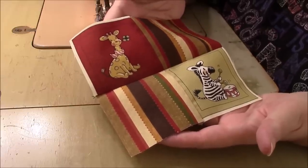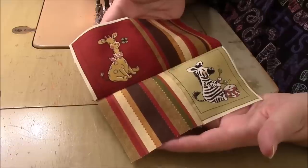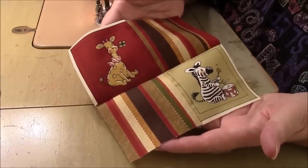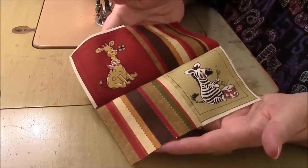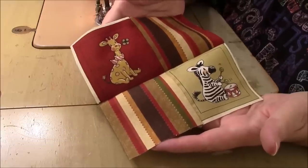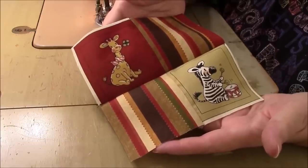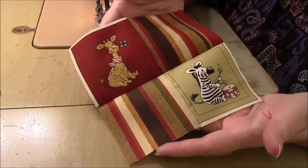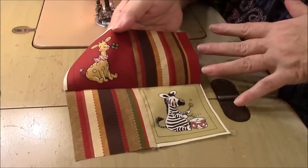I will have a little slideshow at the end and I will have this pressed at that point. These will come out to about 6½ inches and you can trim down to 6. I like to make them end up a little bigger than I want because if we aim for a 6 inch block and our seam allowances aren't perfect, sometimes they're going to be smaller. So I aim for 6½ finished but trim down to 6.